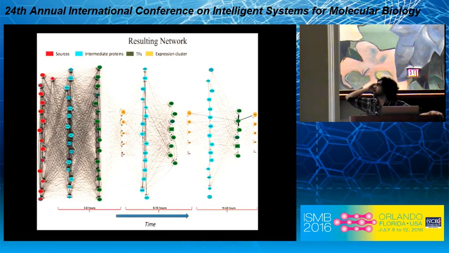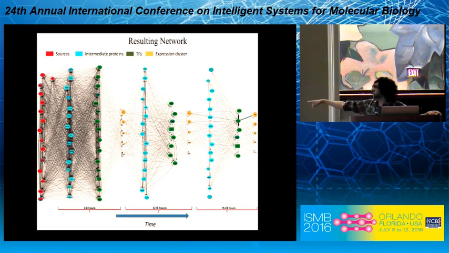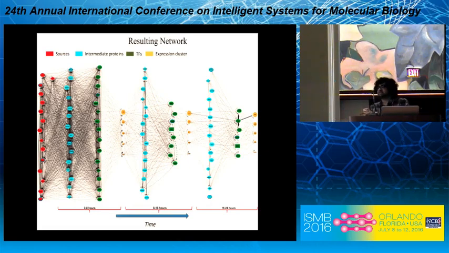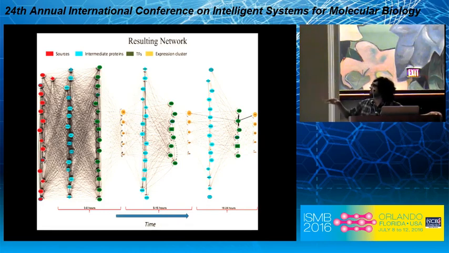This is the resulting network after running our method. Source proteins interacting with viral proteins are in red, intermediate signaling proteins are in blue, transcription factors are in green, and clusters of differentially expressed genes are in orange. I'd like to highlight two proteins. LCK, visible in the third column, is known to participate in HIV-1 assembly after the virus integrates into the genome, so we'd expect it in a later phase — and it shows up in the third phase. PSNF4 at the top is ranked highly for all three phases but isn't shown in the first two due to display constraints.